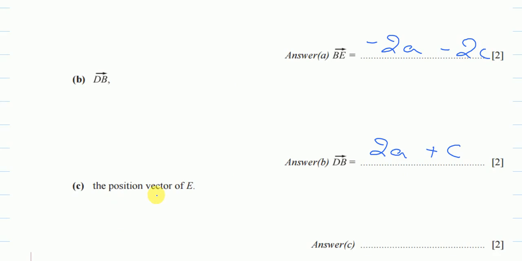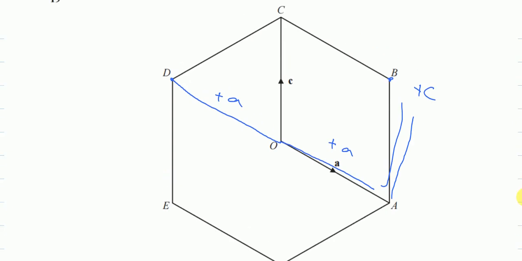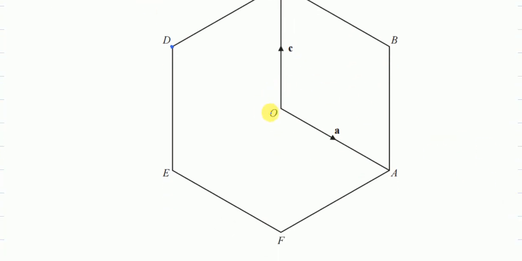Finally, I have to find the position vector in part c. The position vector means, whenever there's a position vector, all it means that you have to start from the origin, and that's it. That's all it means. So you have to start from the origin, and you have to go to e. That's what it means, the position vector of e. Start with origin, and end at e. So it's very simple now, because we already have a lot of practice.